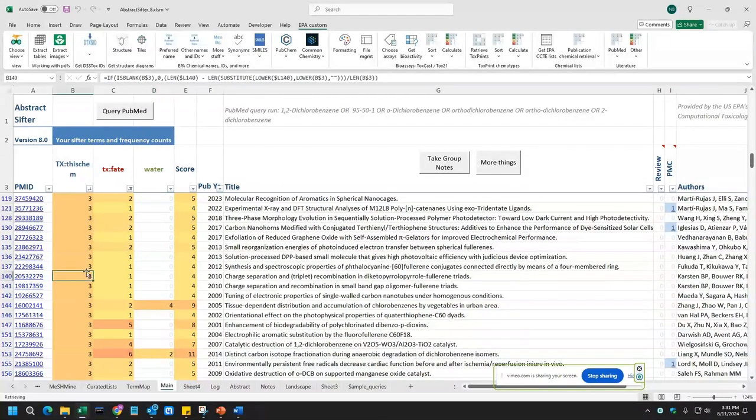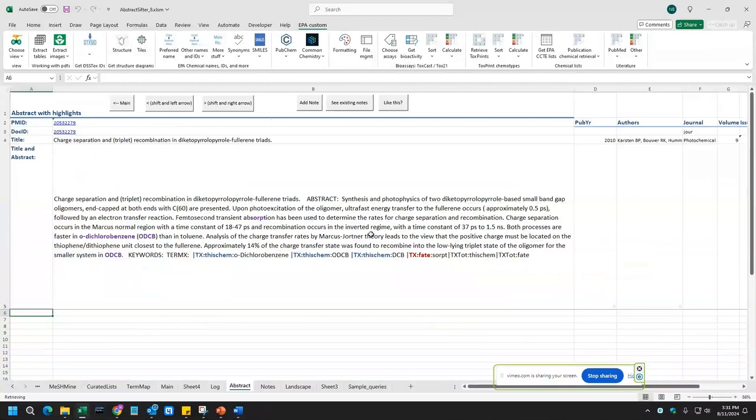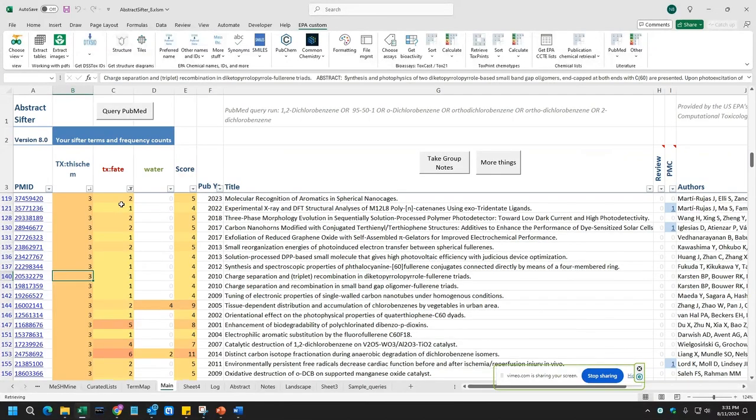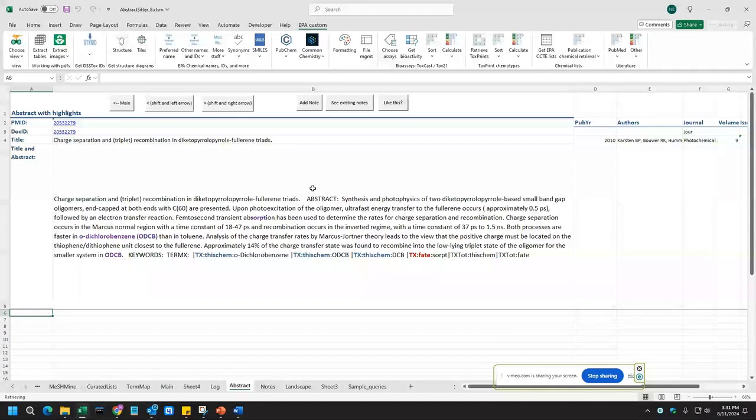And maybe, let's see what that is. Yeah, so this has got dichlorobenzene, and then this in parentheses, that's kind of twice, and here it is again. So that might be something I'm interested in, but it only has one fate term, which happens to be sorbed, which is part of absorption, could be fate, looks like in this case, not.